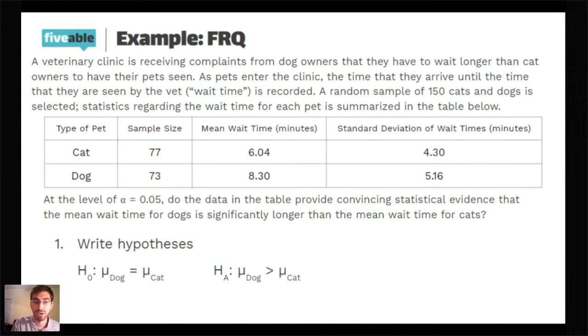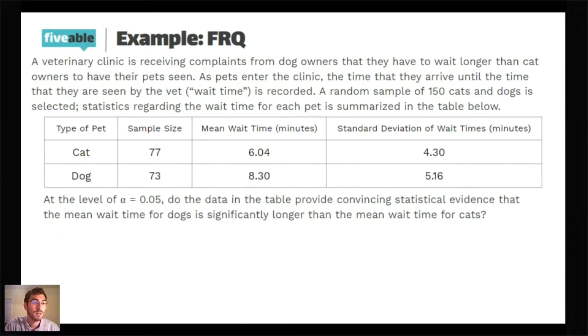But what you don't have to do is write a whole separate sentence of like, mu dog refers to the mean wait time for the group of dogs in the sample, or the dogs in the population, because mu is a population parameter. I know some teachers will have people write out full descriptions of the parameter that they're looking for. But if you use conventional notation, you're good. So we've written our hypotheses. So based on the hypotheses you've written, you should have an idea of what test you're trying to run. Because I wrote mean, mu, I know it's going to be a t-test of some kind, not a z-test, because that's for proportions. So then we have to check our conditions and name the test.